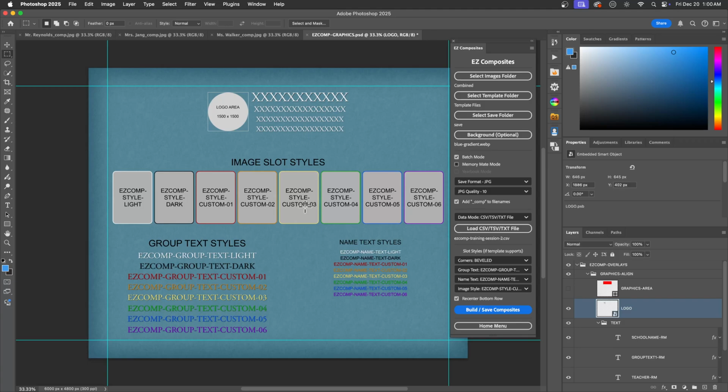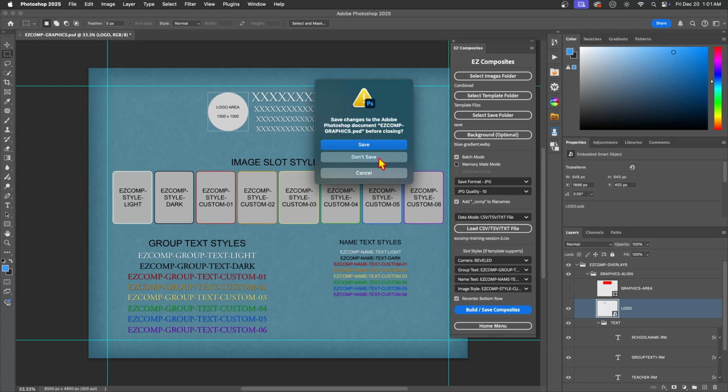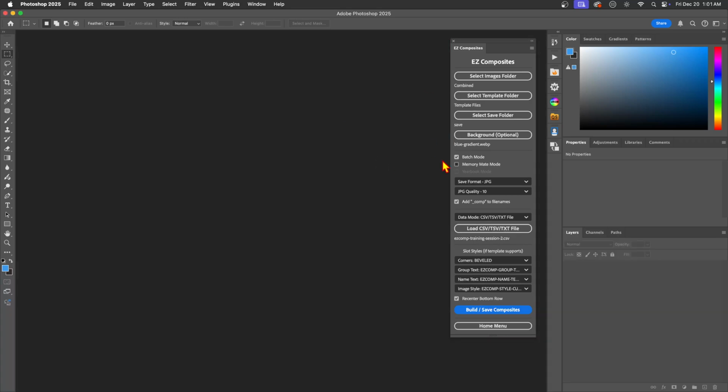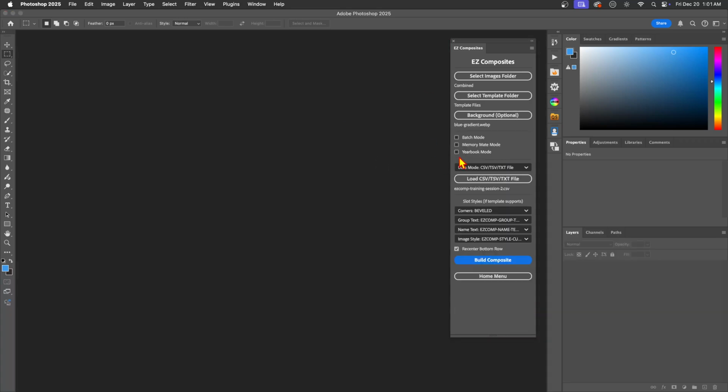All right, I think that covers it, oh no, it doesn't cover everything. There's one more thing I wanted to talk about. Now we just did a demonstration with a batch process. However, if we wanted to use that same data sheet and run one image at a time, it works exactly the same way. So you import that data sheet the same way and just don't select your batch mode.